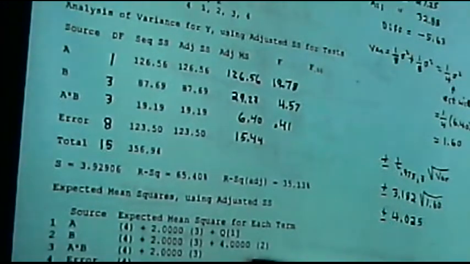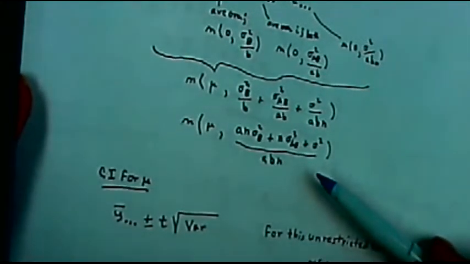Now that's what I want in this problem we're looking at. I want something that has sigma squared AB, and sigma squared B in it. So that's what I wanted. And so looking back at the previous output, I said the right thing to use to estimate this numerator is right here. Well, here I wrote it. Mean square B has that expectation, just what I want. And so that's the piece that I should use in here.